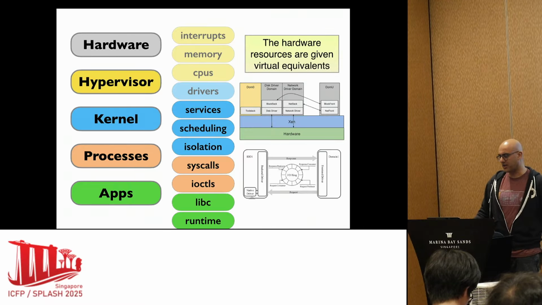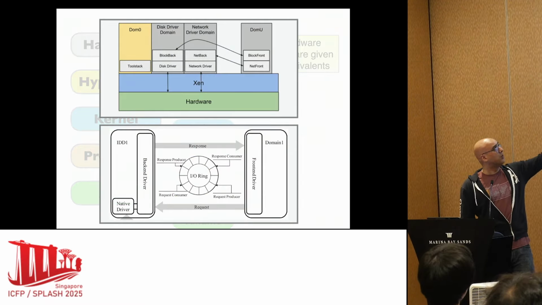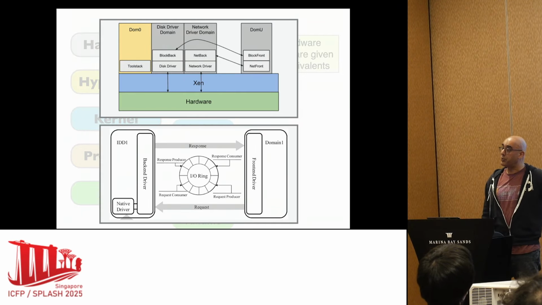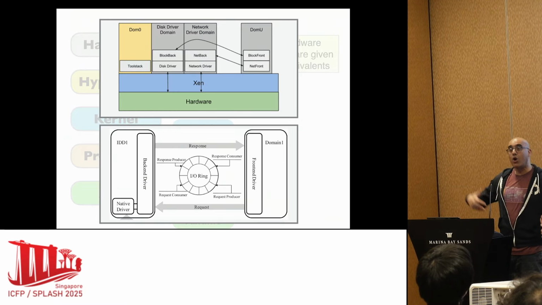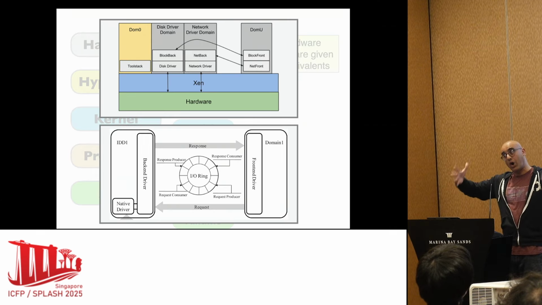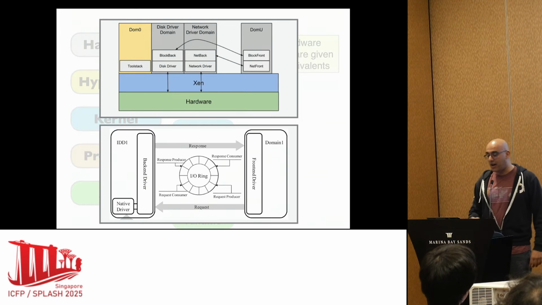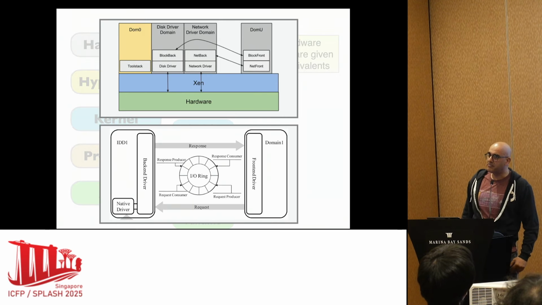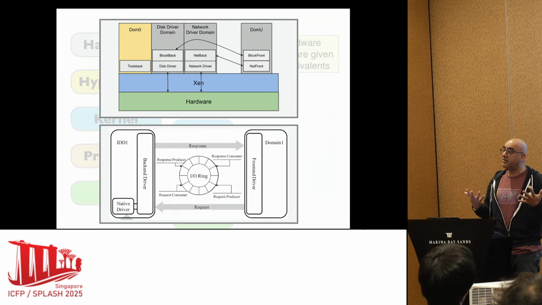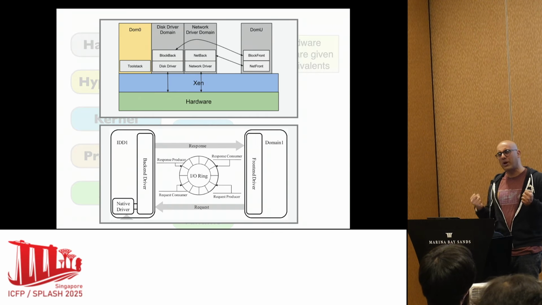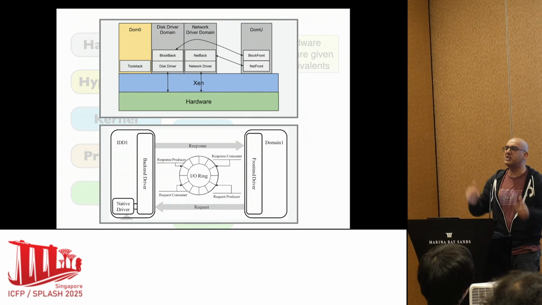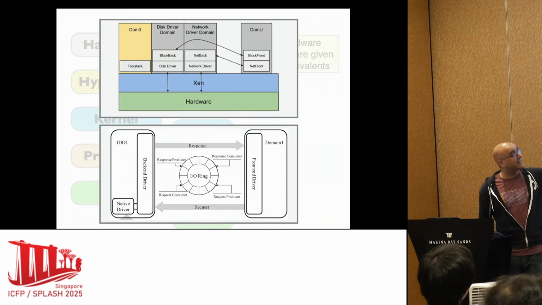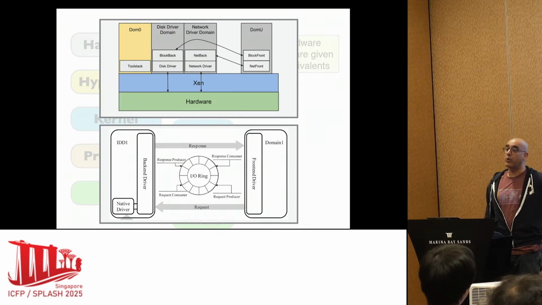And how do these things work? Well, they essentially work through a sequence of rings. These rings are mapped either to the real hardware, known as a backend driver, or to the front end, which is the kernel that has been virtualized. Requests are pushed into a front-end driver, and the hypervisor then looks at the requests and gives them a quick once-over to make sure they're in the right region. Then it sends them to the real hardware, which itself has rings, and so it can be quite efficient.